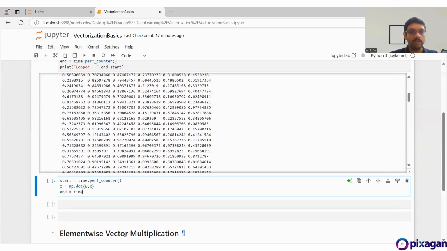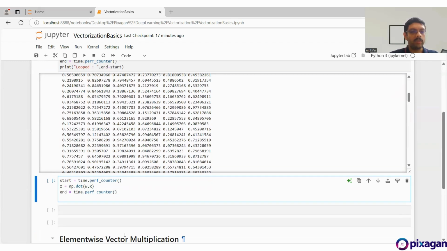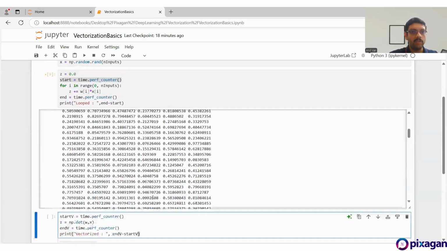It's end is time.perf_counter, and then we say print vectorized, and let's just say start_v and end_v, right? Start vectorized, end vectorized. We say end minus start, end_v minus start_v. Okay. So let's run this.